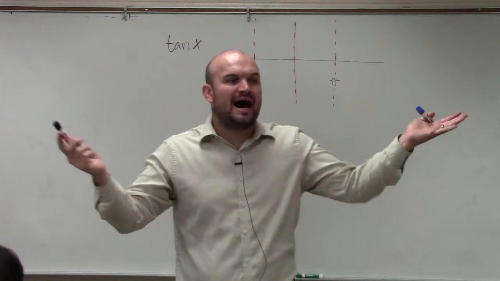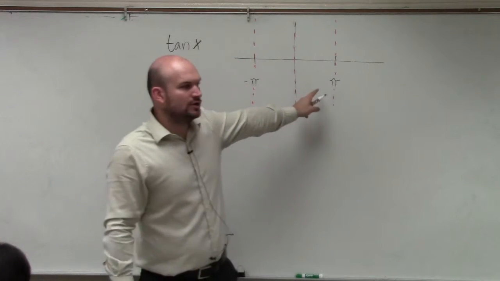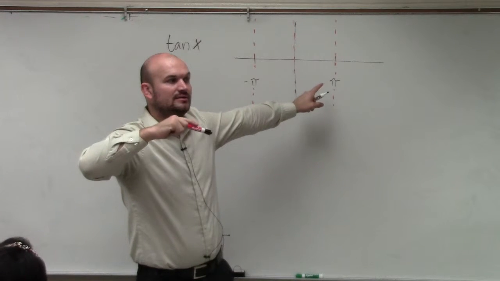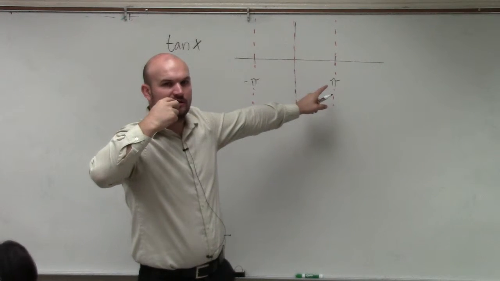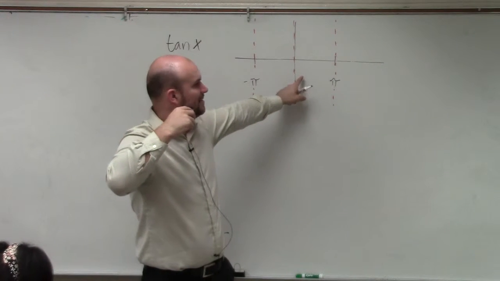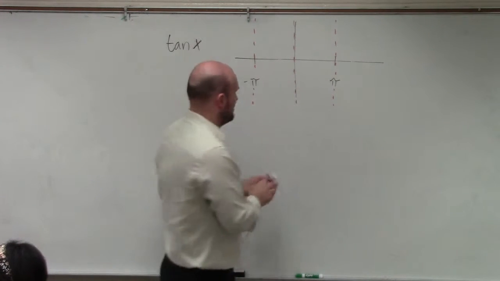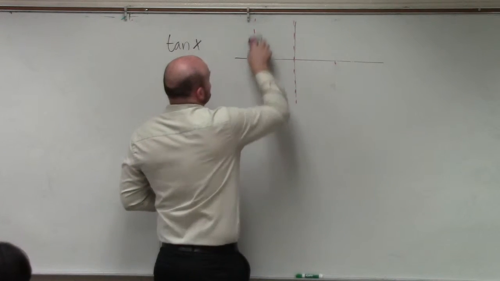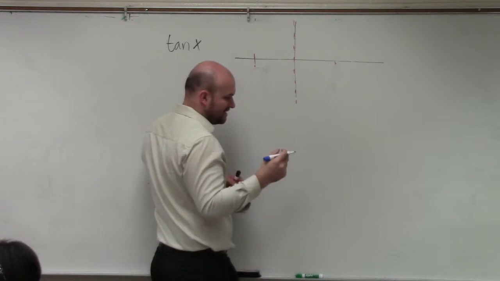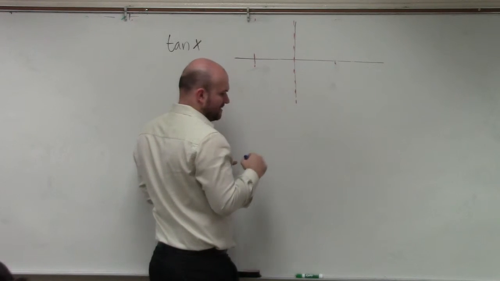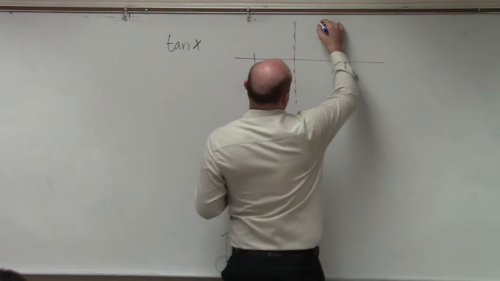So think about pi. At the angle pi, what coordinate point is that on the unit circle? That's negative 1, 0, right? Oh, that's at pi. I'm thinking of pi halves. Why don't I go to pi halves? I did too many. Oops, not pi. That's at pi halves because it's pi divided by b. That's right. Sorry about that.